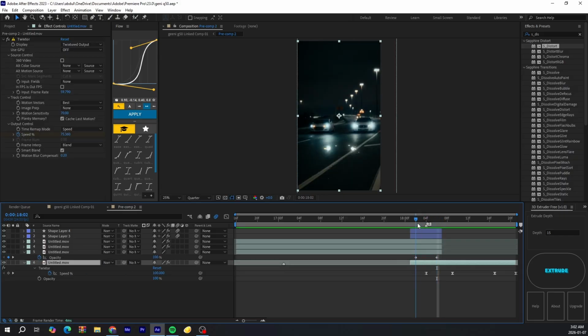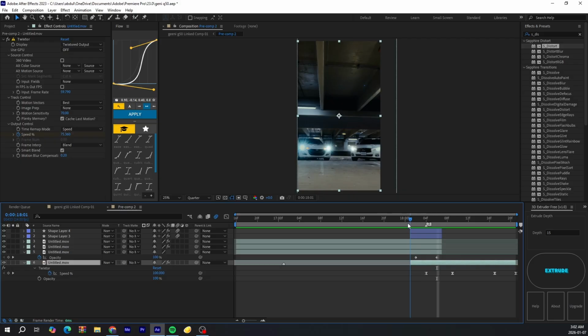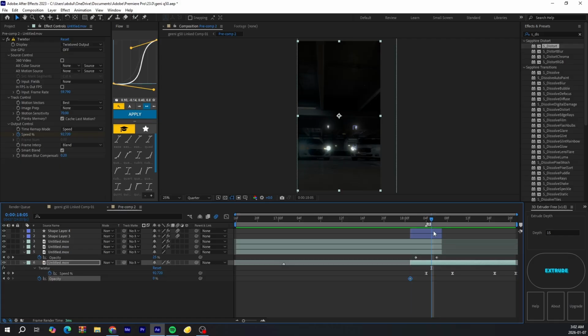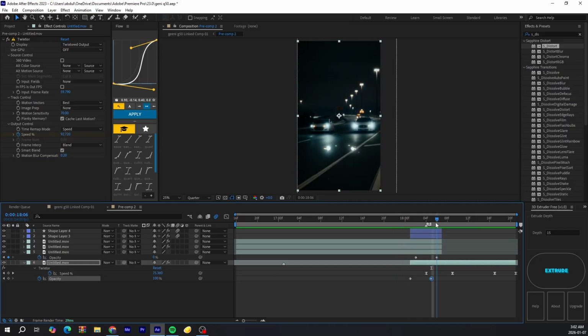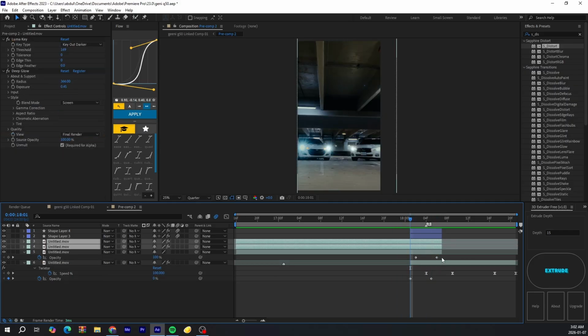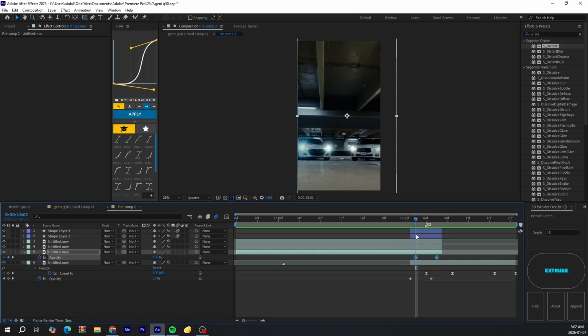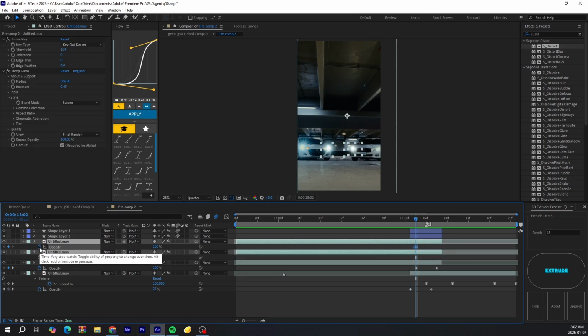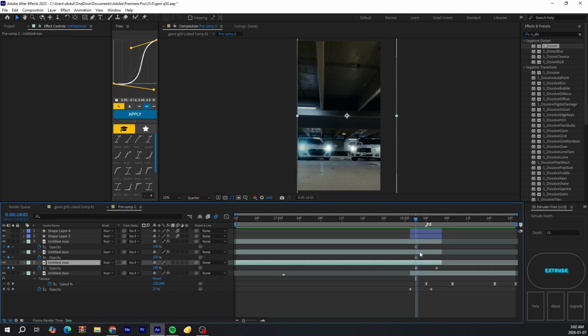And then for the bottom one, we're going to do the same thing, but we're going to go to the end, gonna add 0, and then we're going to go one keyframe before this one fades out completely, and then we're going to bring that to 100. So now it kind of shoots into each other. And then for these duplicates, we're going to apply the same opacity that we did for the base layer, so we can just copy and paste both of those.